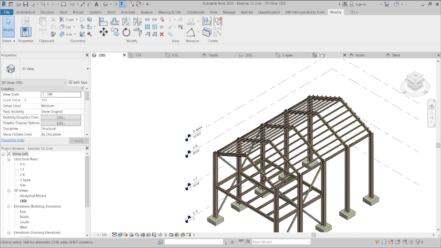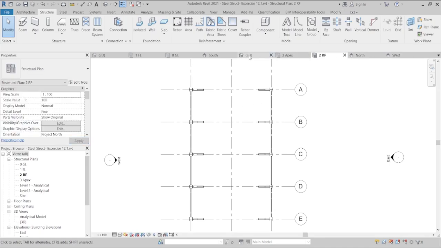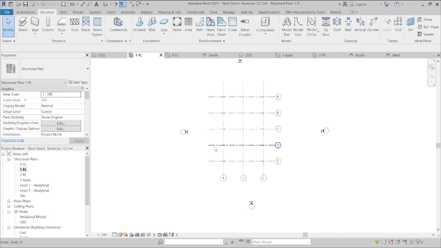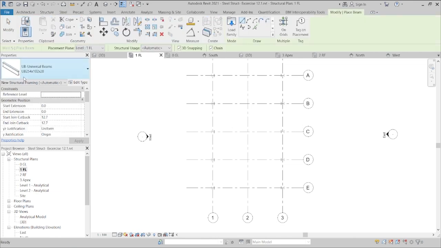We were at level 1, so let's come to level 1. Come to beam. The beam that you want to use, do you have any other alternative beam? Yes, we can use these ones.